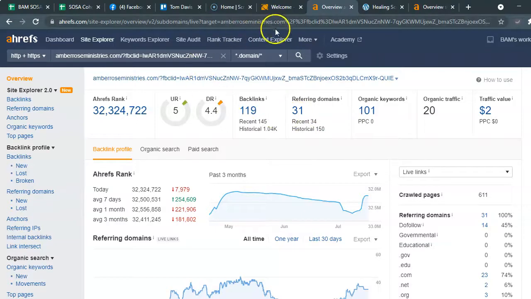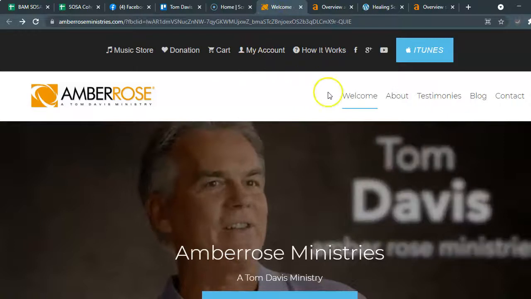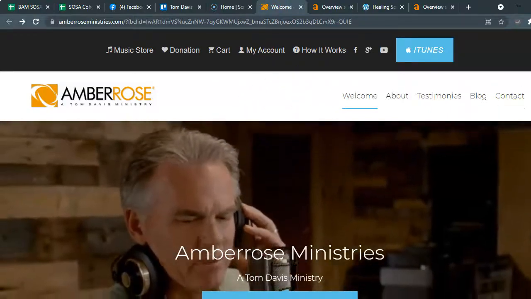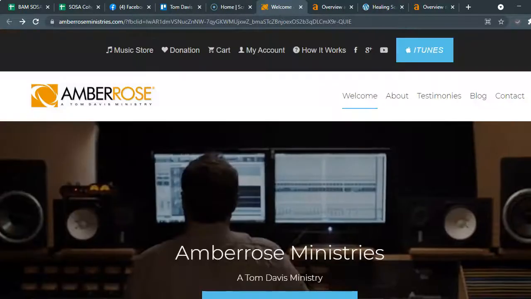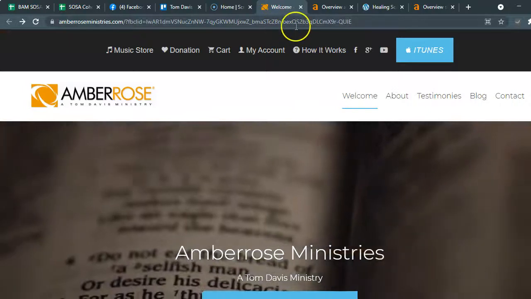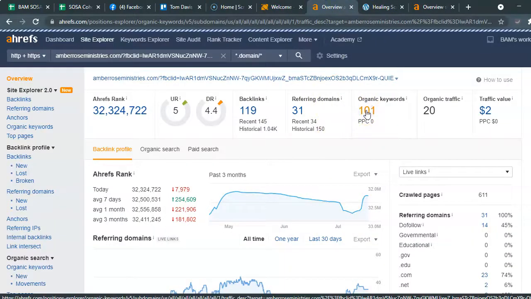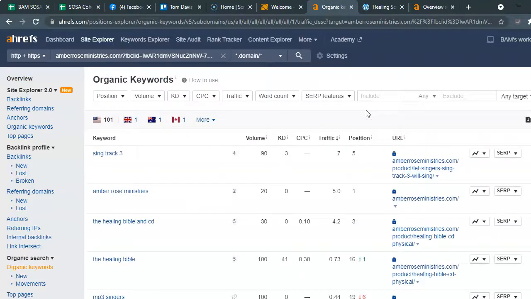And that just said that your page was unresponsive. There might be something to do with this picture right here. It might be a little too large and it's causing your page to load slowly, but that's easily fixable. And so I wanted to see what you're ranking for in regards to keywords. Of course, you're going to be ranking in the number one position for your title, but this is good.